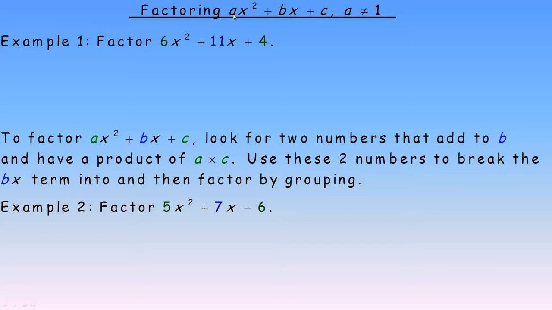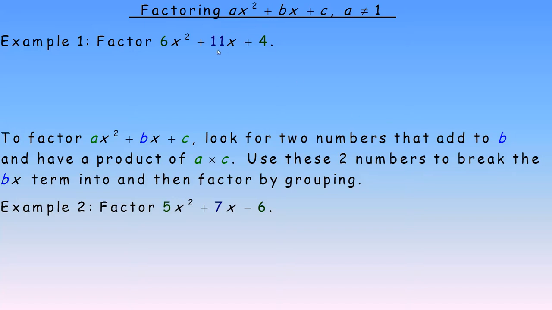So this is when the coefficient isn't a 1, like a 6x² or a 5x² or whatever your variables might be. And there's more than one way to do this, but I'm going to show probably the most common method for this. And I have another video called the Australian method, which is similar but a little bit different.